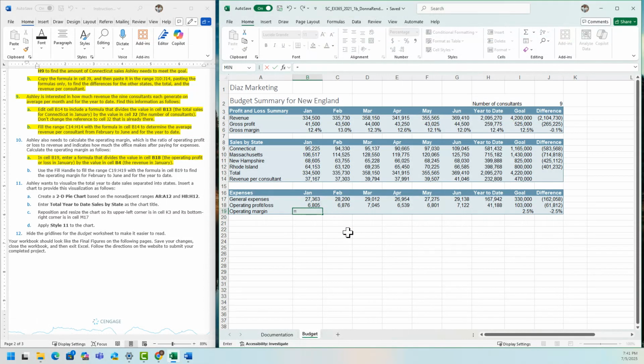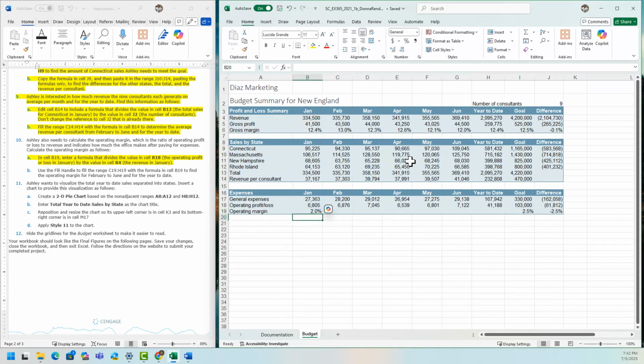Type equal sign, and then divide the value in B18 by the operating profit or loss, which is cell B4. So press the slash key, which is the division, divided by B4, which is the revenue.